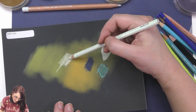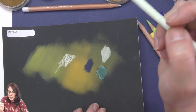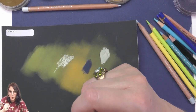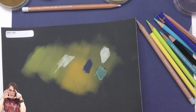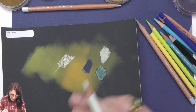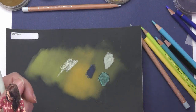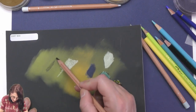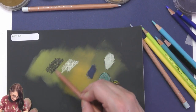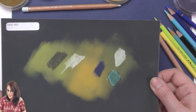Here we go. So this does work. So if you're working with pans and you wanted to get in some details using coloured pencil, I might have to use this on my king and queen, where my queen, she's got this little tiny face. So I figured I'm going to have to mix it up a bit. So I might just do it this way, I think. But this is on UART. So there you go. So what else did we try? Did I try the light? Did I try this? Yeah, it works on top. That's fine. No problem. Okay, so this works.